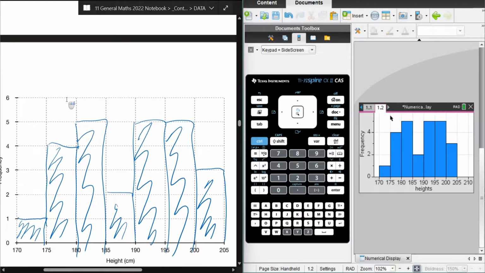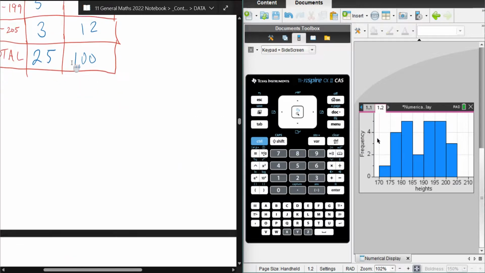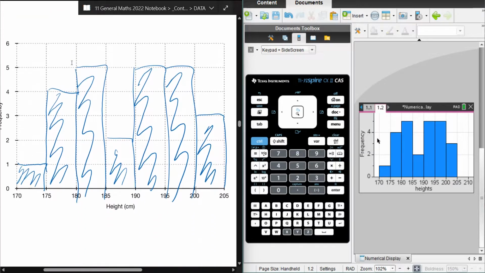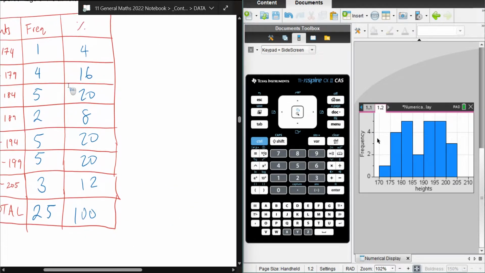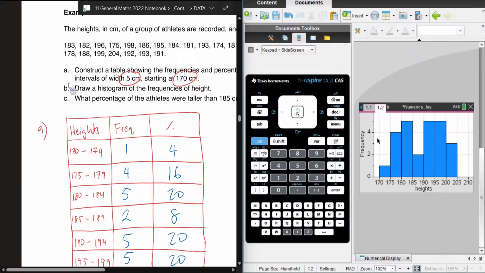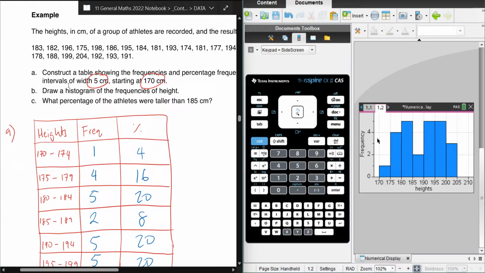And again, this whole process doesn't take you that long if you have a CAS. So it's a lot better if you have a CAS on you, as it makes it a lot easier to do. Does anyone have any questions on how to get to this again? I'm going to put these recordings up so you can watch it and see how to do it.